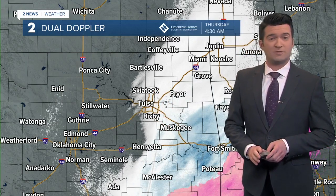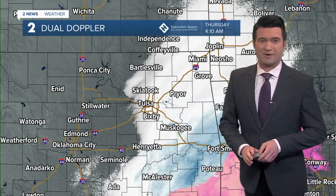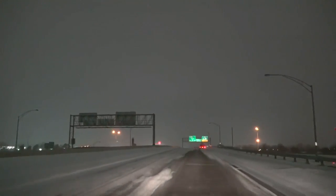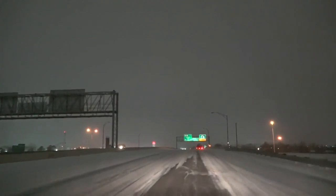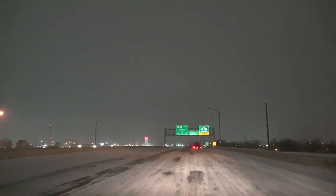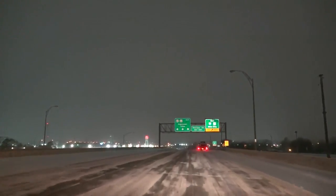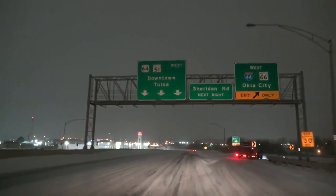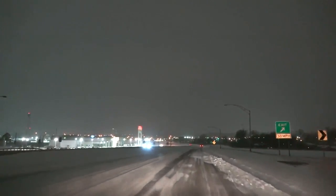Let's check in now with our chaser Mark Fulta on the roads right now. It has tapered off. The roads are in pretty bad shape, kind of hit and miss. Some of the plows have been in a lot of areas, some areas they have not. But best bet this morning if you've got to get out is just going to be to take it slow, because there are a lot of slick spots out here.